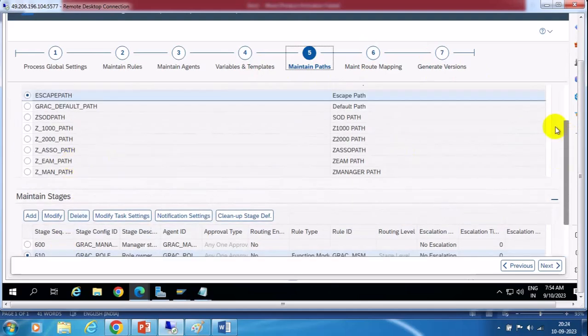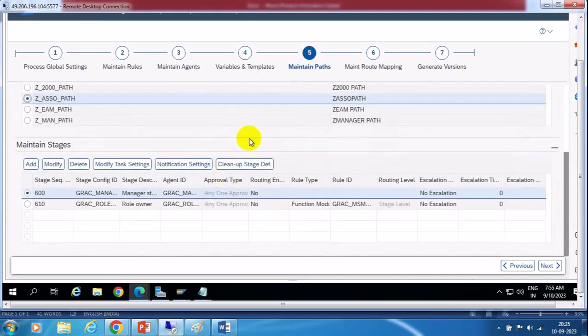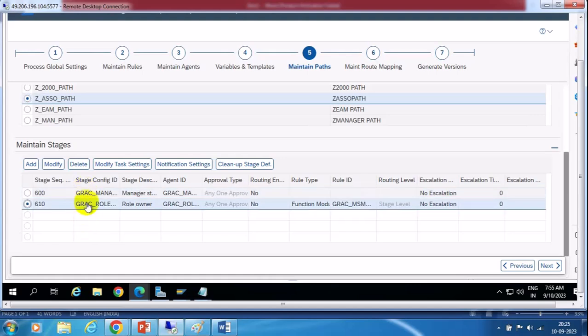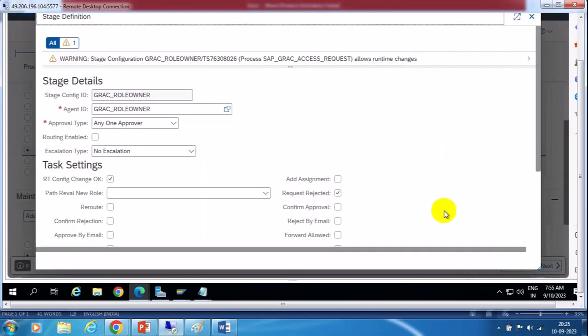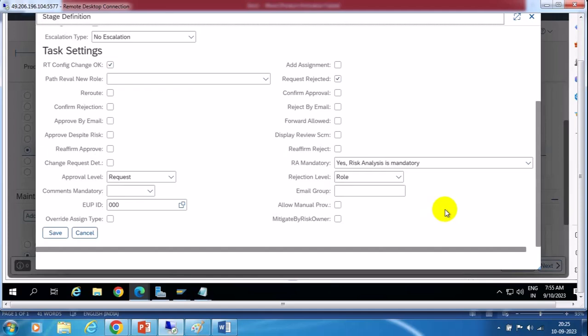So what is the difference, Girish? In the regular one we are doing the same thing, right? For the approval, you are still at approve, right? You can't find the difference. At 610, if you go to the settings, role owner, I'm okay with manager. Yeah, here we remove that, right? Despite approving the request that we did, right? Yes. See, okay, so here this is the difference.